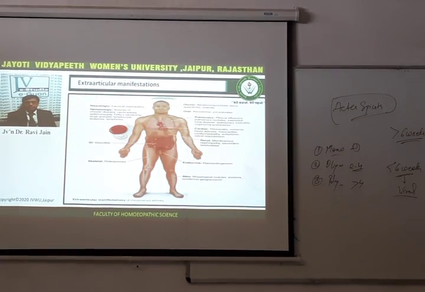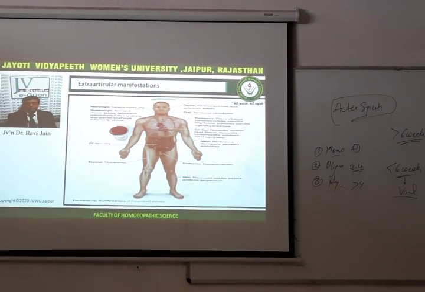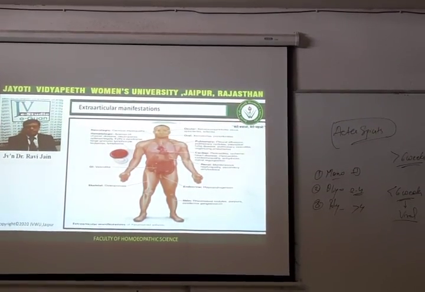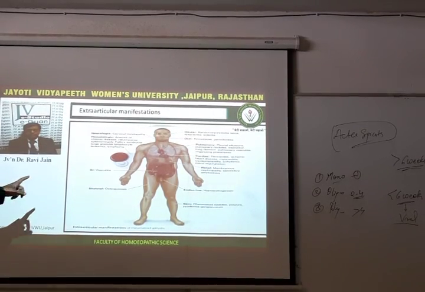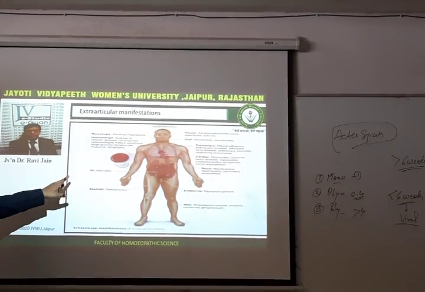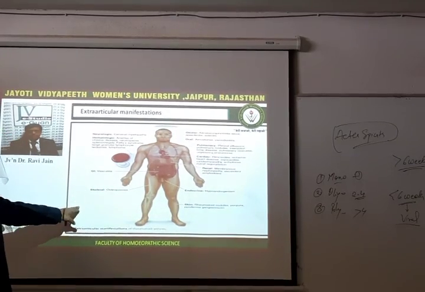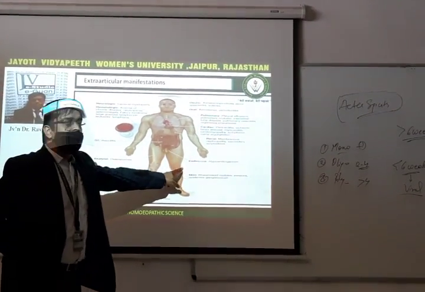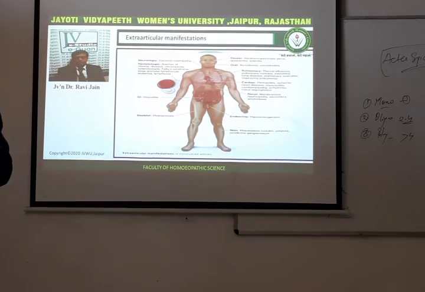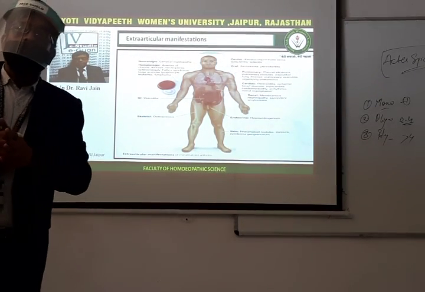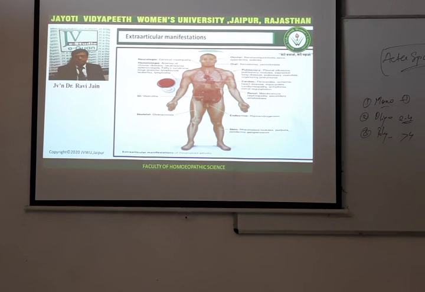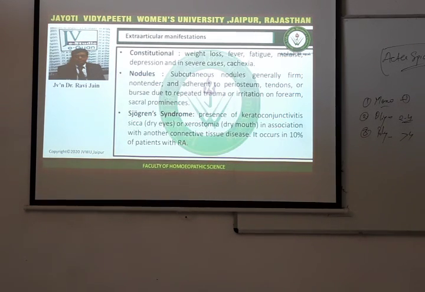Alright, let me discuss them one by one. This picture shows various extra-articular manifestations. Rheumatoid arthritis not only involves the joints but other important organs of the body. It causes neurological changes, and affects the hematological system, GI system, skeletal system, skin, endocrine system, cardiac system, pulmonary system, and oral and ocular changes. So it affects a lot of systems other than the joints, and has a lot of extra-articular manifestations. Let's discuss them one by one.